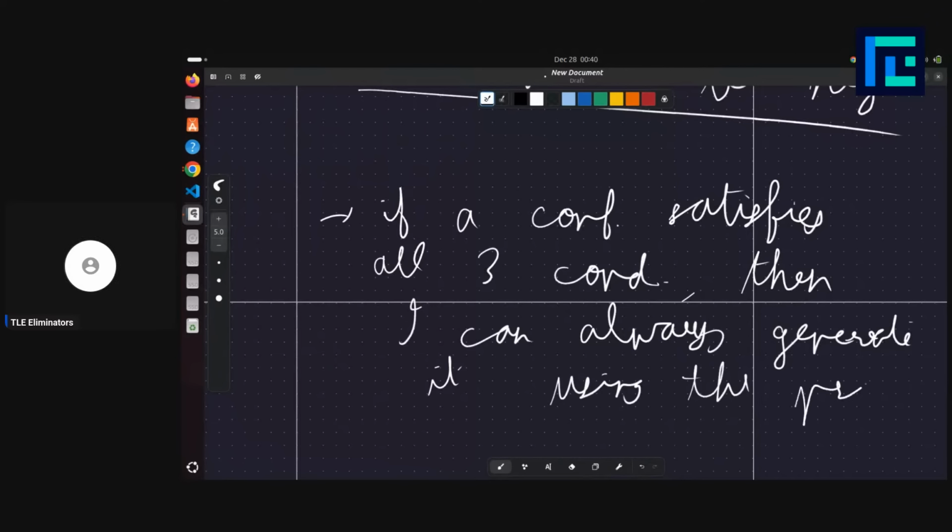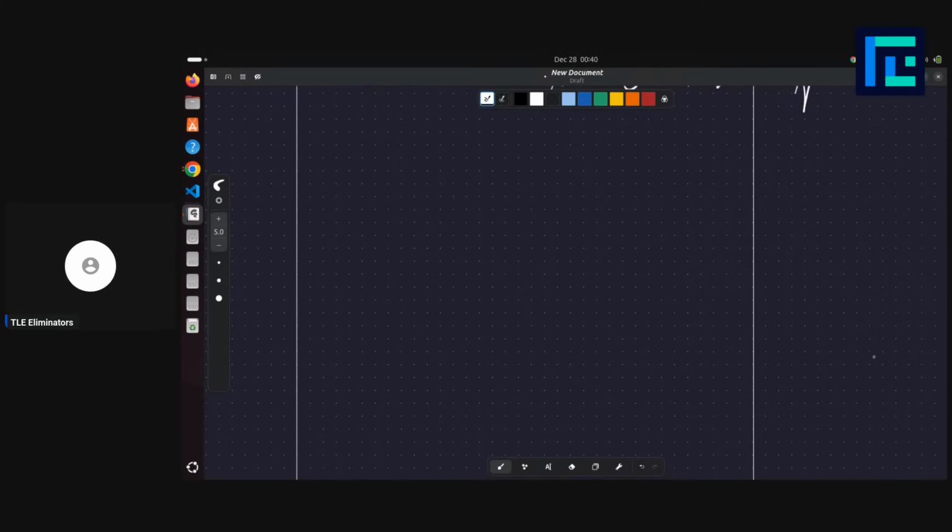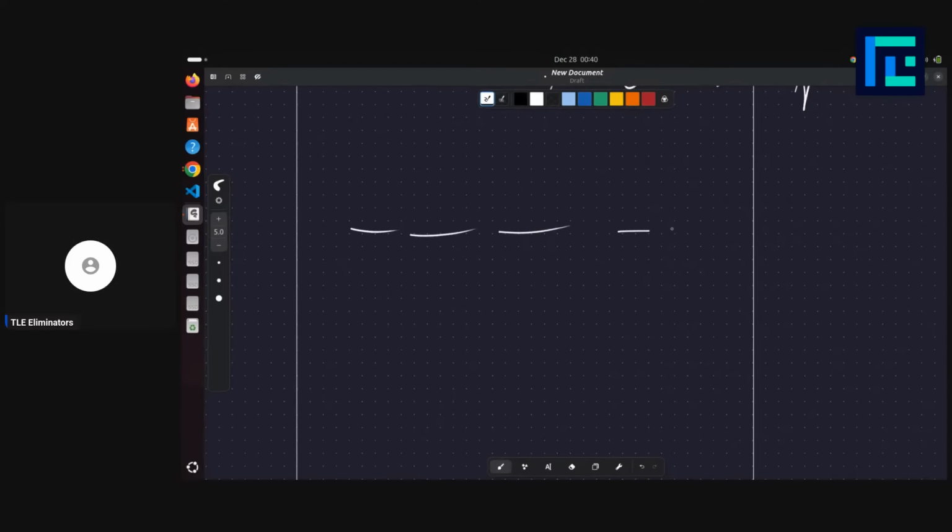Basically, if my first element is a plus, there is one x in the array, and all the elements after the x are minus, then I can always generate the array no matter what these elements are. Whatever there is here, I can always make this. So let's see how.